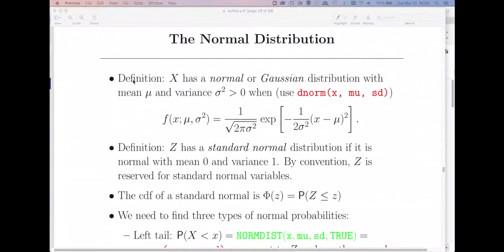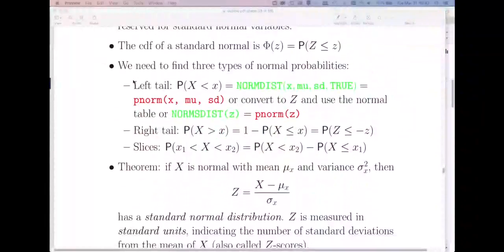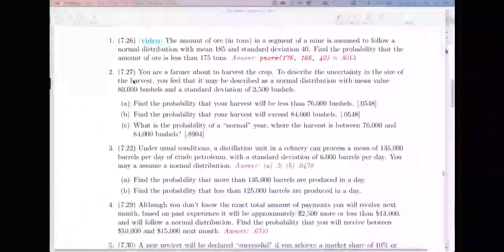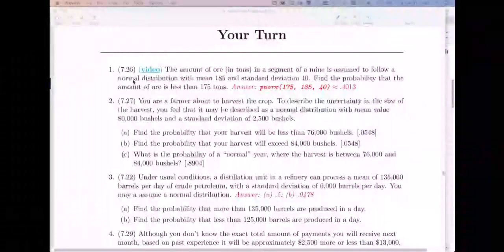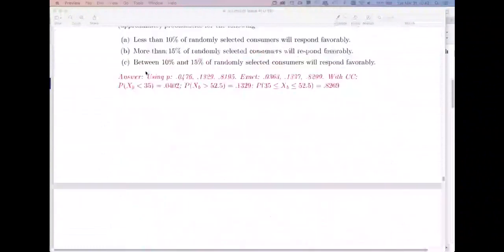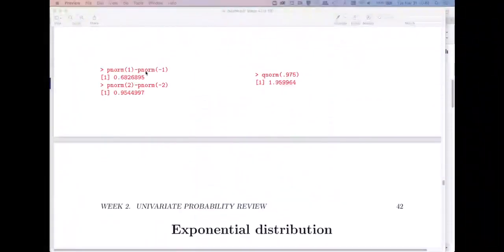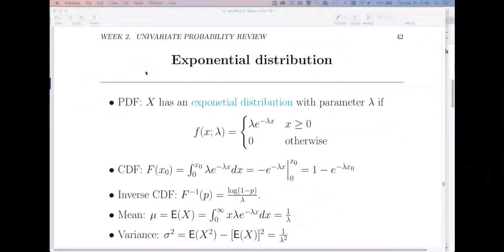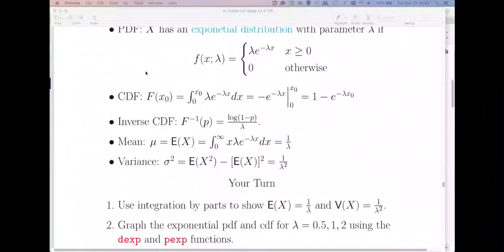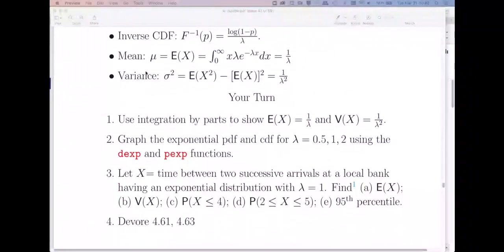Then moving on, we have the normal distribution. I summarize the key properties here, and you have various problems. Again, if you're stuck, go watch my video. Hopefully you don't need to do that. Then we have another slide on the exponential distribution. Again, if you get stuck, go watch my video. So just make sure that you're able to do these basic tasks with the special random variables that I've identified.